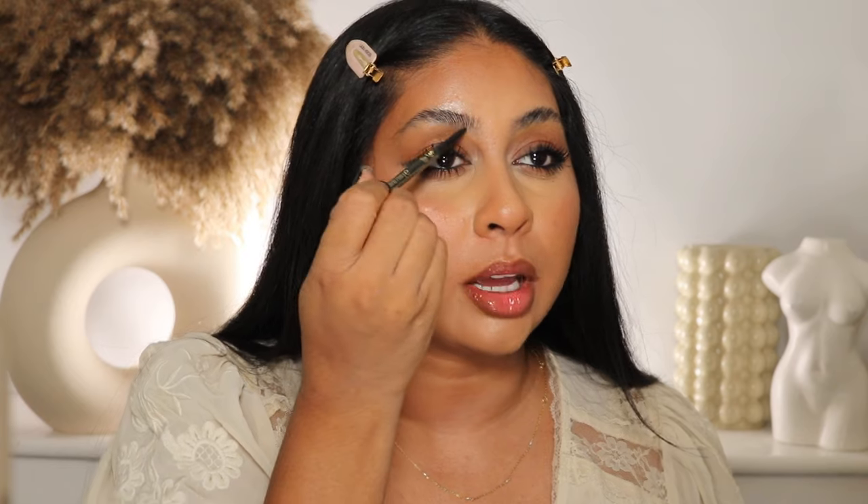For brows I've really been liking the Revlon ColorStay micro brow pencil in the shade Soft Black — it's very precise and great for sparse bits. We've also been loving Dubai Bling and Married at First Sight — super addictive. This is the finished look and I'm obsessed! This could be my everyday look, my go-to dinner look, or my running errands look. You can make it less dramatic by skipping the kohl pencil on the lid.